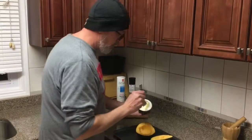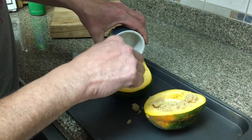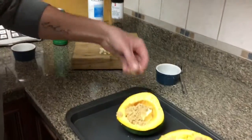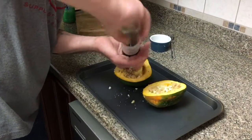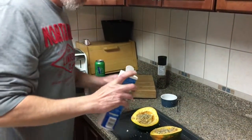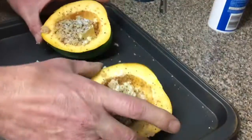I'm going to go with a generous amount of butter in each half, some brown sugar right on top mixed in there. I've got some fresh chopped garlic, finely diced, evenly spaced in each one. Then some fresh cracked black pepper, and I like to use sea salt — I find it's got a nicer taste than your normal table salt. A generous amount of that in each one.